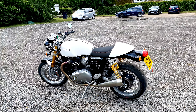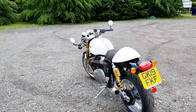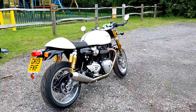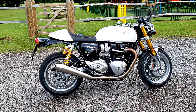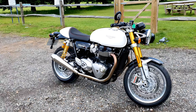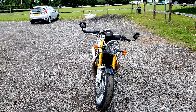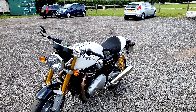Running through some of the specs: it's obviously a 1,200cc bike, 270 degree crank angle, parallel twin. It delivers 96 brake horsepower at 6,750 rpm, and that's 111 newton metres of torque at 4,950. It has got power behind it when you twist your wrist, which is nice. You've got three rider modes — Rain, Road, and Sport. I've just been going around in Road so far just to get used to it and warm the tyres up, but it's actually feeling really, really good straight away.